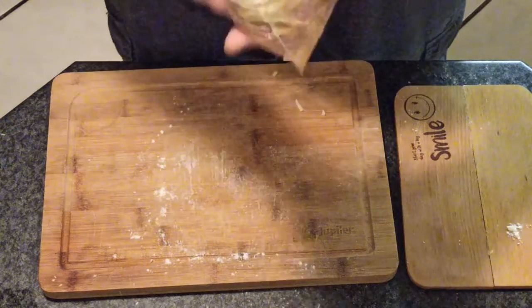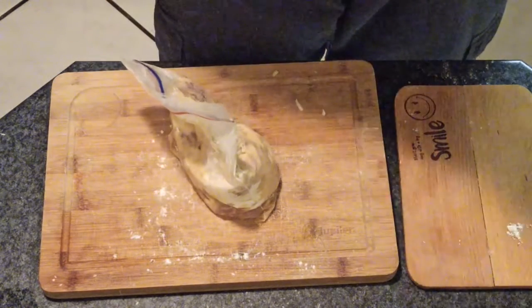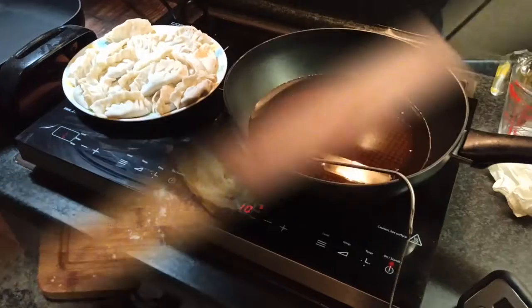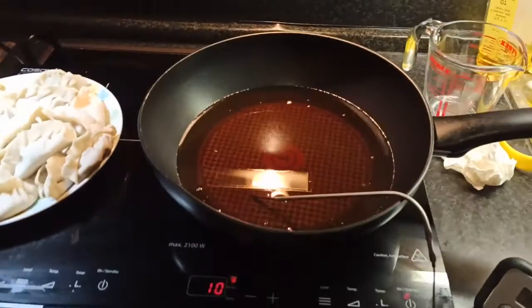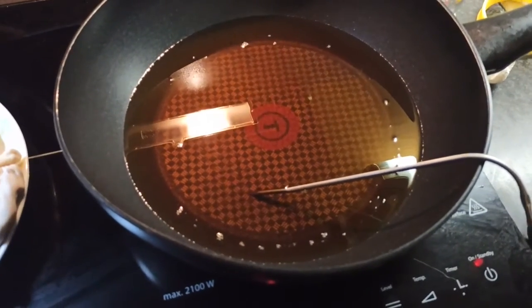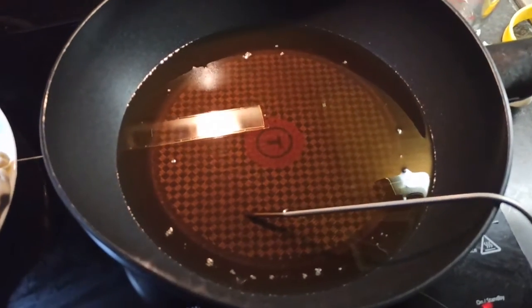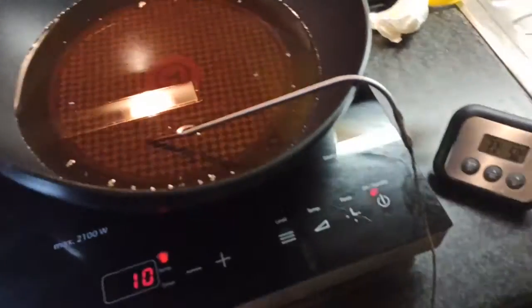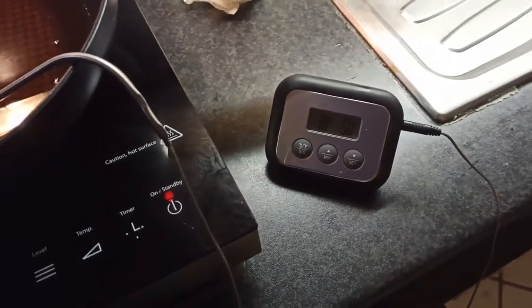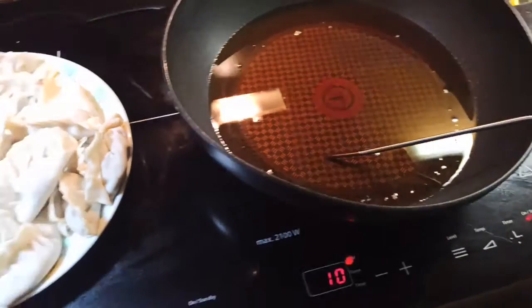I found another disaster, by the way, and we'll explain that a little bit later. Okay, let's get going. Okay, we're ready to go. Here I have a couple of centimeters of oil in a wok, or you can use a saucepan, it doesn't really matter, a frying pan for doing the karaage. I'm just letting it heat up. Here I need to get it up to about 180 degrees C to actually fry them. We fry them for about 2 minutes.